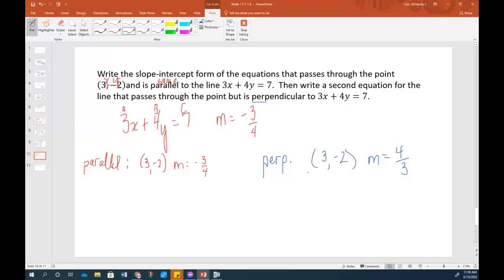Now I'm going to use the same approach on both of these problems. I have an x and a y and a b, so I'm going to use y equals mx plus b, which is that slope-intercept form, and I'm going to fill in the y, the x, and I said b, but I have the m, the y, the m, and the x, and I'll solve for b, and then we'll go back and do it. So here, y equals m x plus b. So now I'm solving that for b.